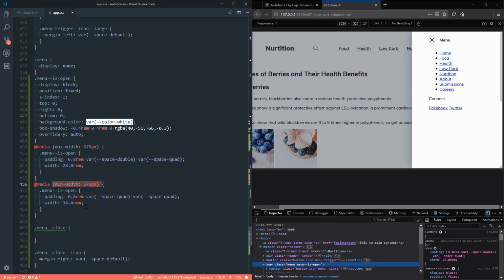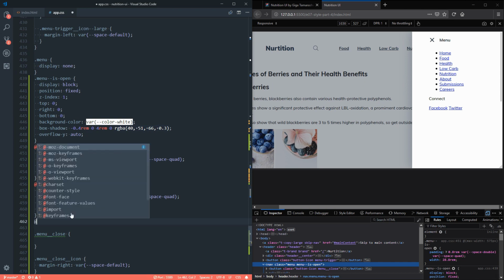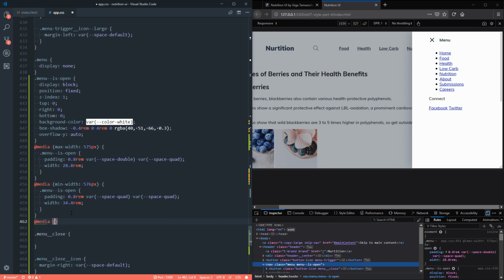So we may want to tweak our media queries a little bit here, just so we don't override or redeclare ourselves. So we know we want some things to start out at a mobile breakpoint, get cleared at this larger breakpoint, and then some things are shared across multiple media queries. So first off, at a min width of 576, everything holds true except for the padding top, which we know we'll want to update at 1024. So let's get an additional media query in here and say min width of 1025 pixels.